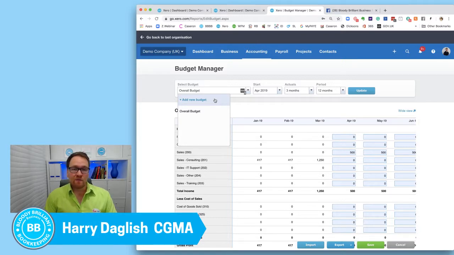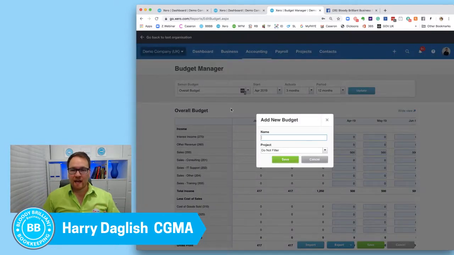And likewise, you might have a budget for different management teams. So you might have one which is for, I don't know, an overall director, and one which is for, say, someone who's a sales consultant who might have a slightly smaller budget where you don't want to give them quite the same depth of information.